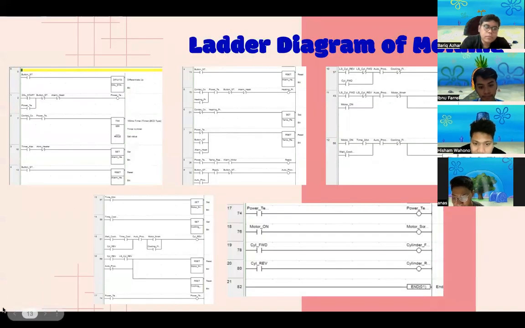So this is the ladder diagram of the molding process. This ladder diagram is created in the CX programmer, and it responds as the previous slide's steps present. There are a few steps that the ladder diagram needs to go through.